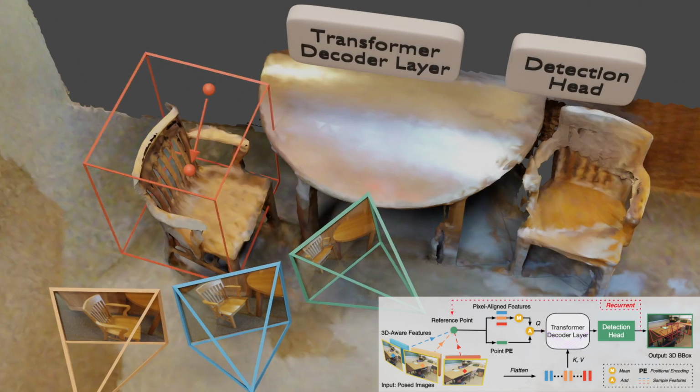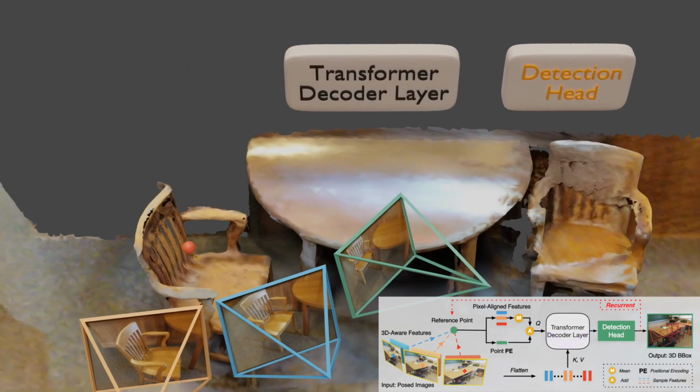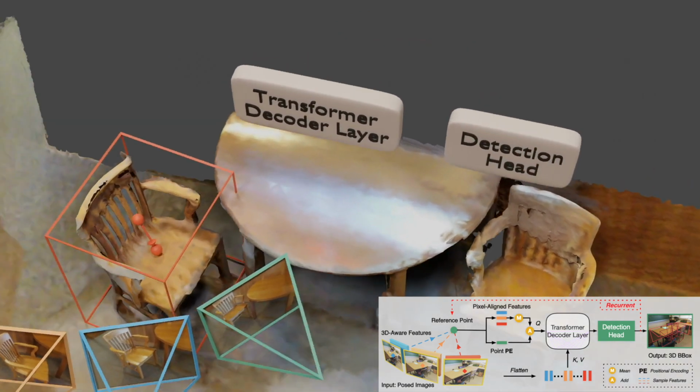In the next iteration, we encode the newly predicted object location and its appearance in the query of the subsequent update. We decode this new query using our transformer decoder and detection head. Note that all updates share the same weights in the transformer decoder and detection head. After all updates, we can get the final output.